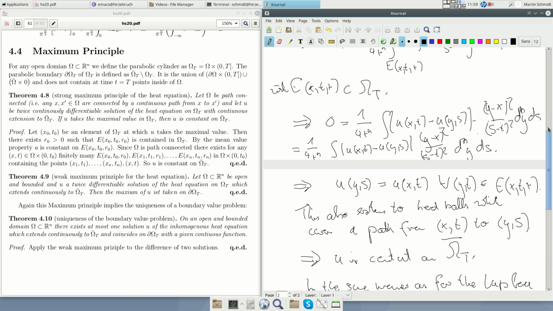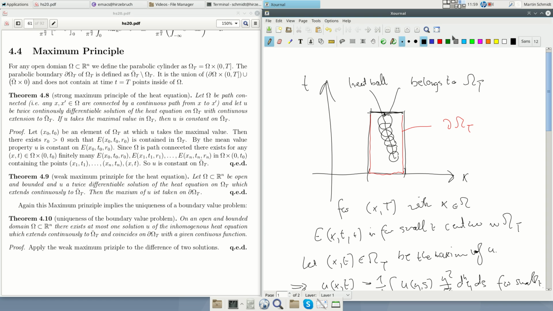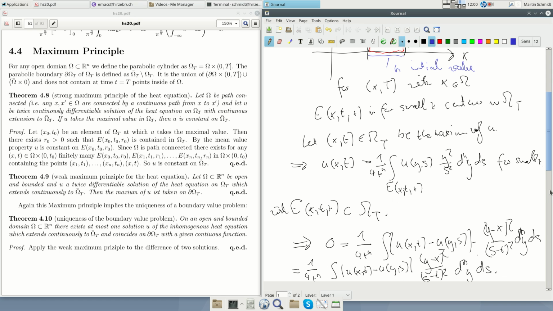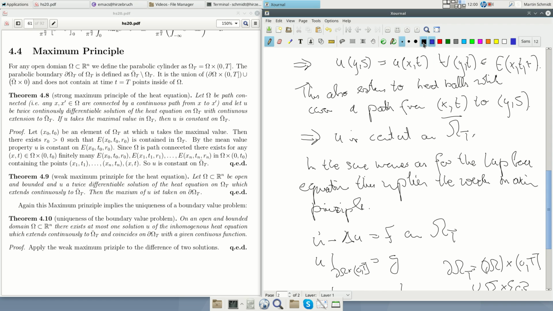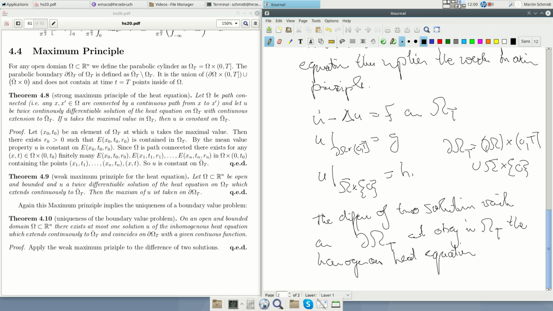Yeah, so in our picture, maybe I draw now new colors here. Here we have G, and here we have H. Here we give the boundary, because this is the boundary of omega, and here this is the initial value. Okay, this is the boundary value, and this is the initial value.